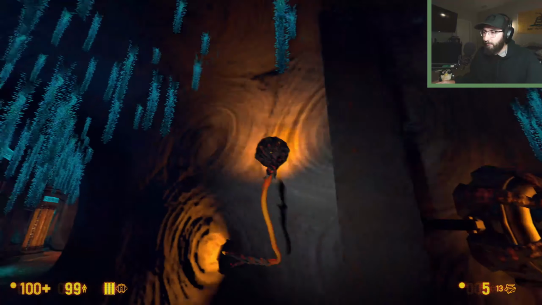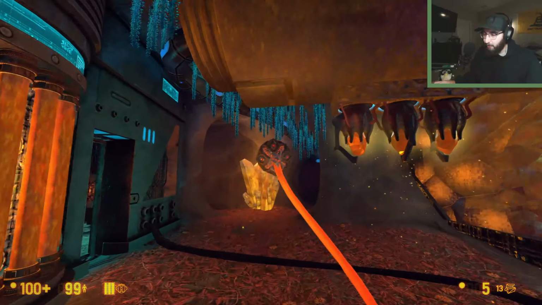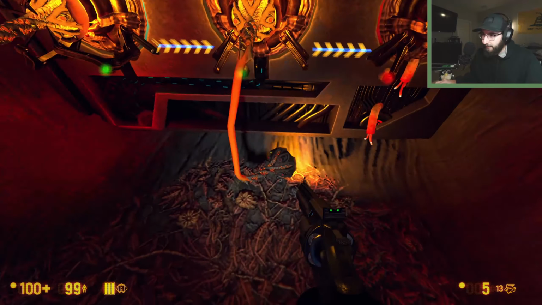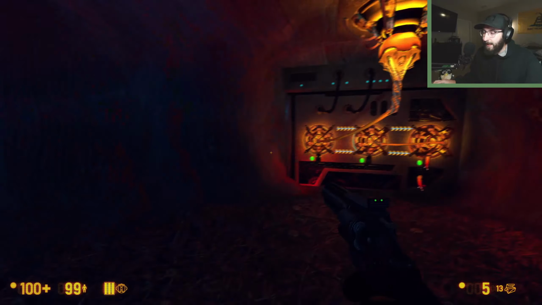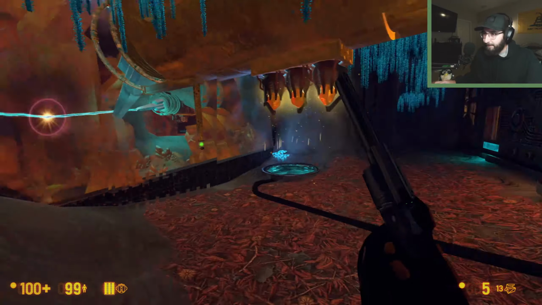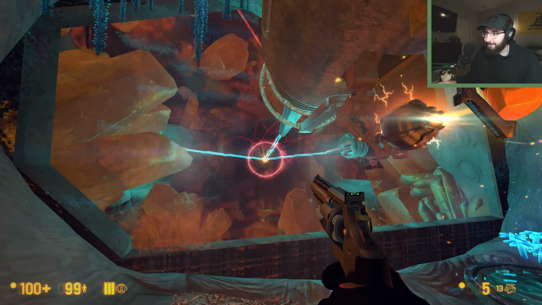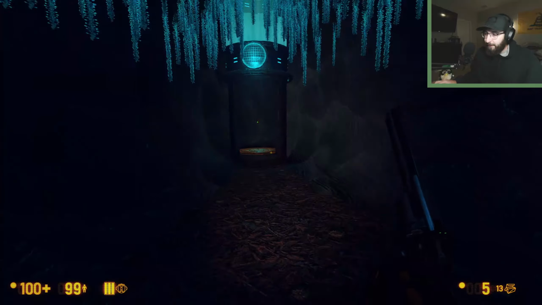Oh, okay. I see what we need to do. We just need to hook up that first portion to keep the door open, and then we take this smaller extension cord and we run it here and here. Got it. Okay, so everything works now. Perfect. All right, final laser. Let's go. Yes. Okay, we should be good to go now.